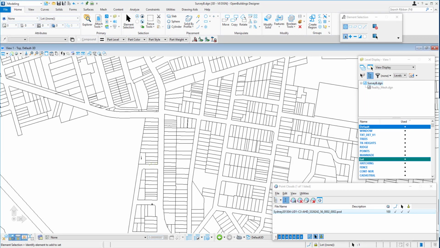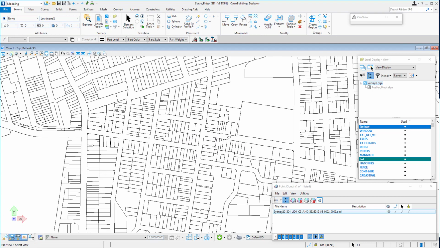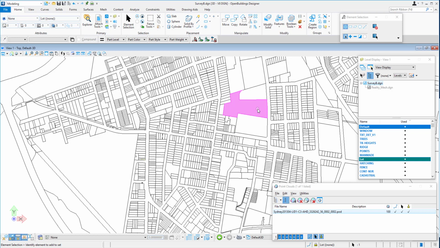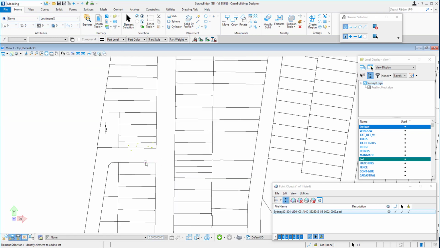Okay, when starting a new project, you tend to try and get all the site information possible to start to build up the surrounding site around your project. Depending on how big your site is and what information you have access to depends on the quality of the data that you get in. In this case, I've been able to find off a government website an Esri shapefile that I've been able to bring into Open Buildings here, giving me this particular suburb and all the lots and the streets.